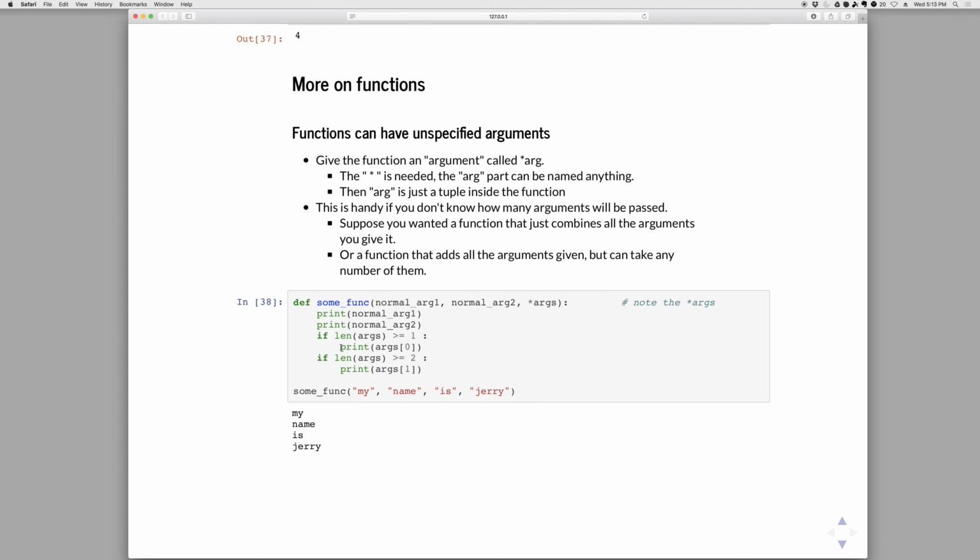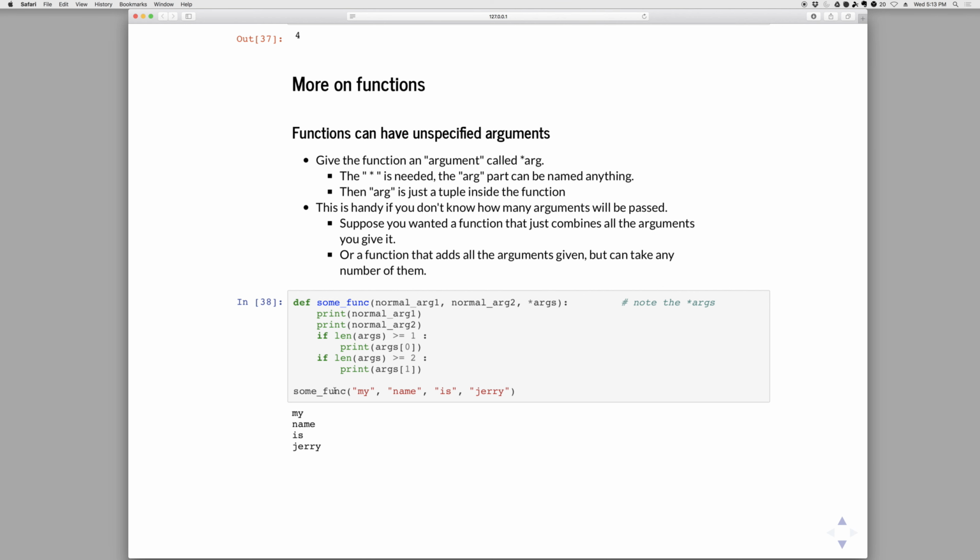Then I'm going to print the first element of args. So args is just a tuple, and the *args is the notation when you define the function, but when you use it, you just call args. So if the length of args is greater than 1, then I output the first argument, and if it's greater than 2, I output the second argument.